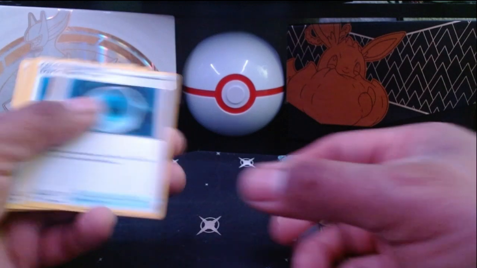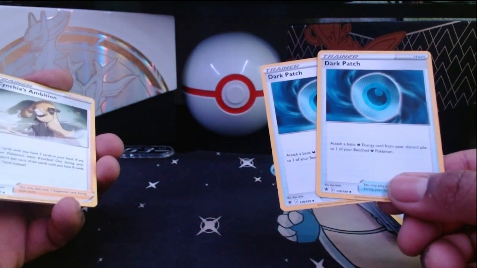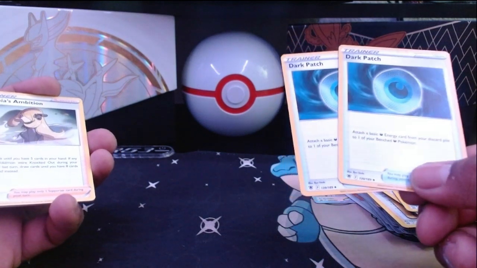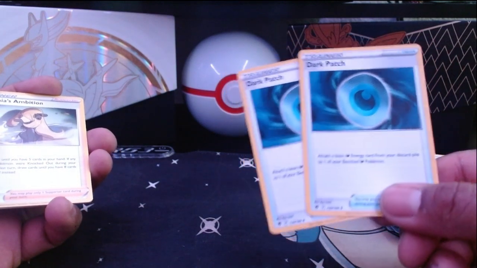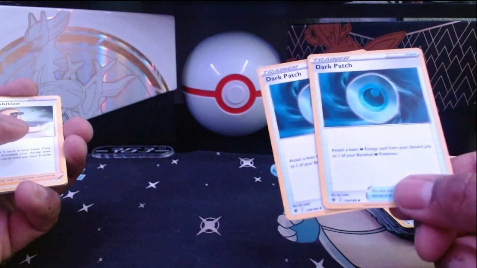Dark Patch. When you need the dark energy from the discard pile, just patch it up. Attach a basic dark energy from your discard pile to one of your benched dark Pokemon.